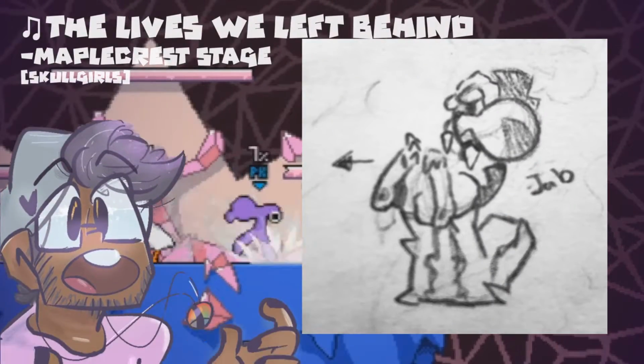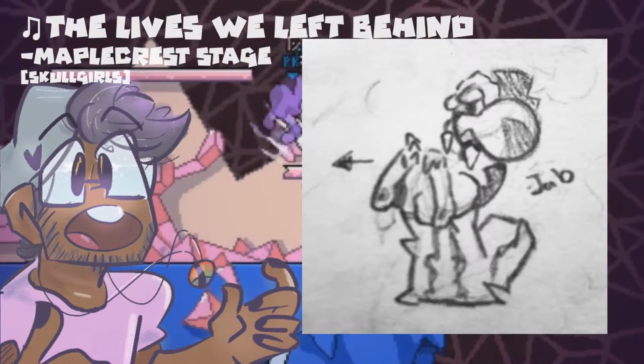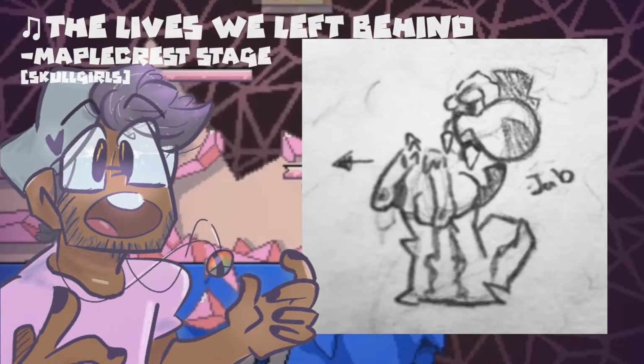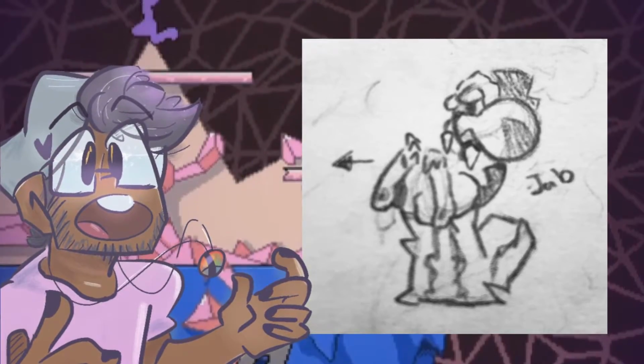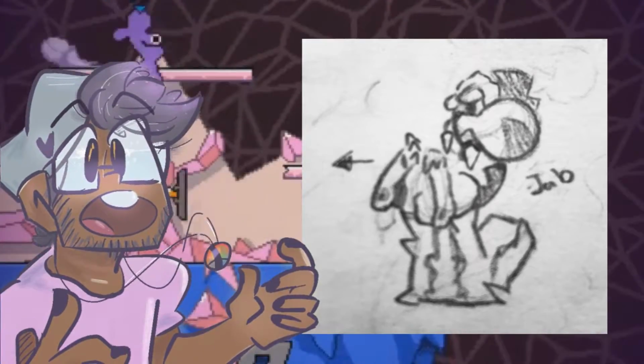Now onto the ground, his jab, he gets on his tail like this and just two kicks, and then probably just a third kick with both feet, but most of the time in Rivals you cancel your jab anyway, so the third hit doesn't really matter.